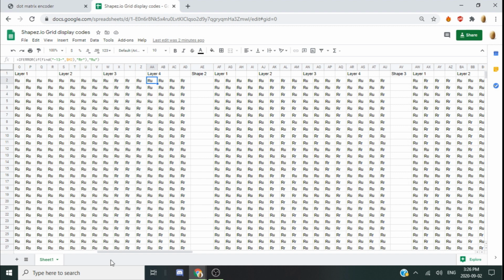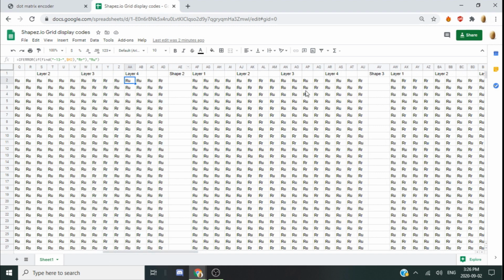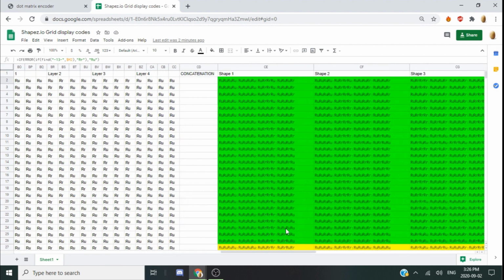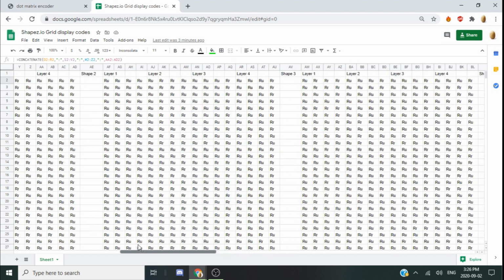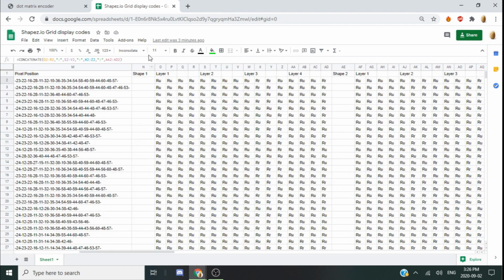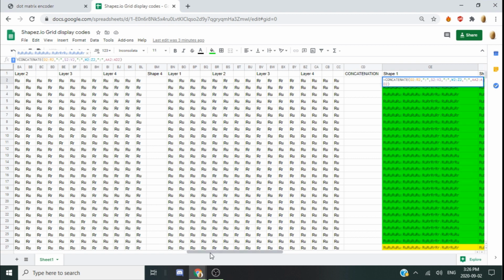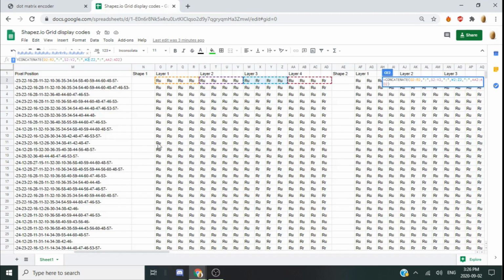and encodes it into either RU or RR for each shape. Over here, you see we have layer 1, 2, 3, and 4. Let's say the first shape, it concatenates them. There's this concatenate function, which Alex showed me. It concatenates the first, second, third, and fourth corners, and that's for the first shape.